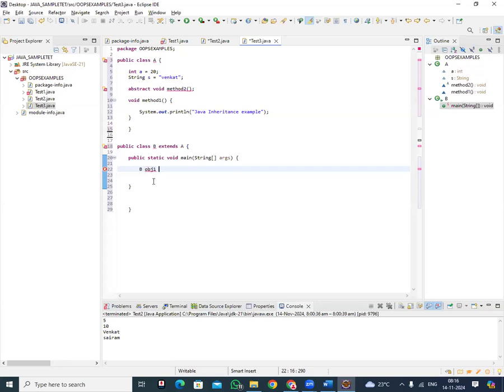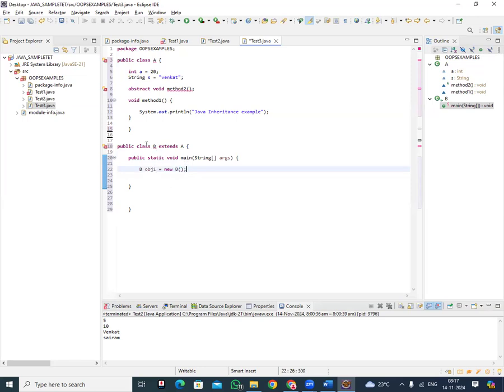So the syntax of object creation is class name, space, object name, equal to new, and the class name, then open bracket, close bracket, and end with a semicolon. Sorry, the same line we should end with a semicolon.